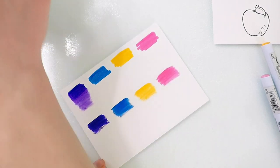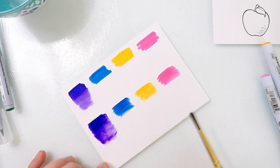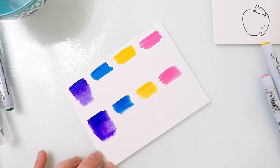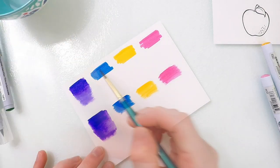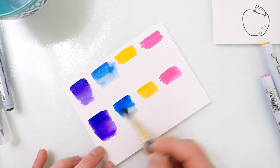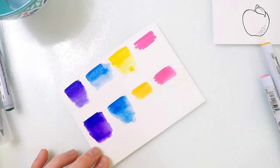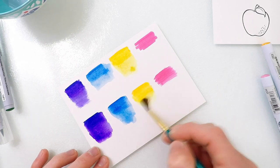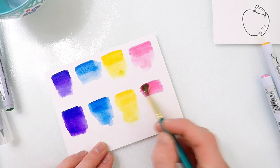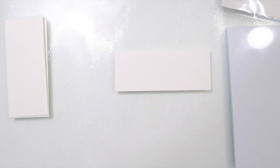As I apply some water down over the top of each of these, the Felt Brush is at the top and it does not react quite as quickly to the water as the Real Brush does on the bottom. By just putting a little bit of water I was able to get that color to really blend with the Real Brush. With the Felt Brush I really have to work at it a little bit more. The color does seem to seep into the paper a little bit more when you're using the Felt Brush rather than the Real Brush. The Real Brush seems to sit on top of the paper more than the Felt, so the watercoloring effects you get are pretty cool in either respect.